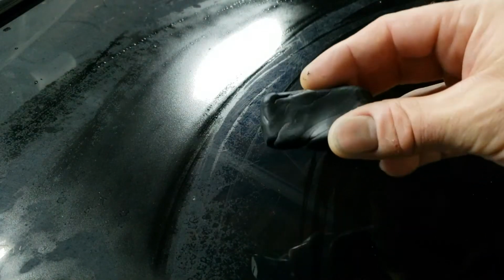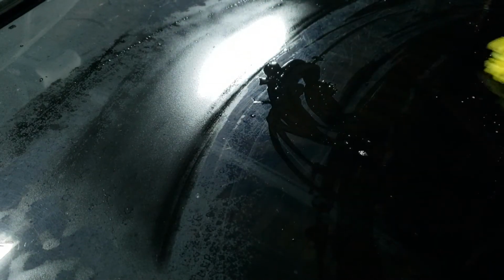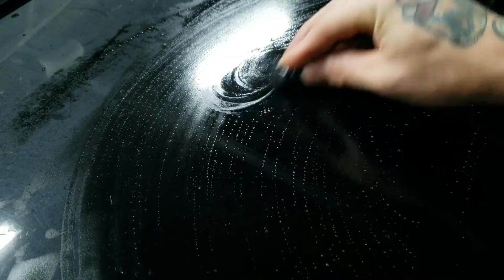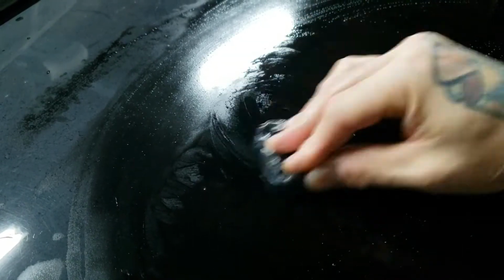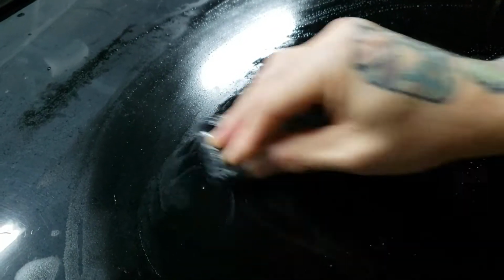Now I keep the clay bar itself wet. I also use a microfiber little towel or sponge that I use for washing the car to keep the surface I'm working on wet. As you can see, there's a little bit of suds there in what I wiped it with because I ran out of the quick detailer spray bottle because I've done several vehicles with this kit. So I'm just using a mixture of a little bit of my 2-in-1 car soap with the water, and that's all I'm using to keep my surface wet and lubricated while I do this.